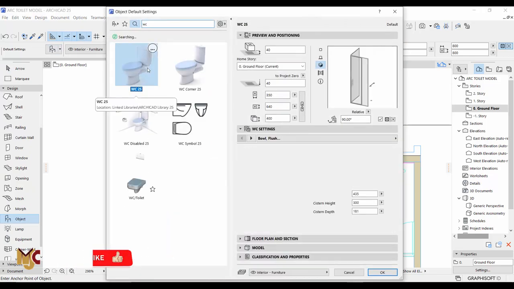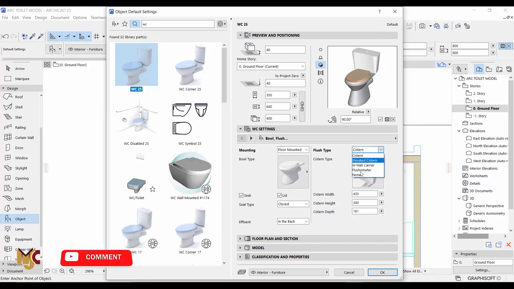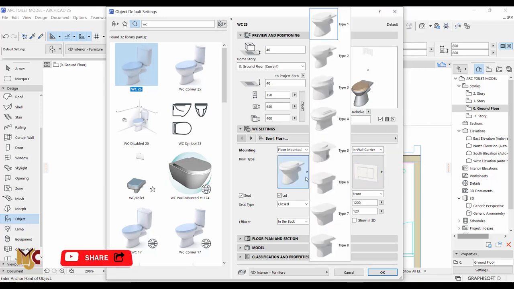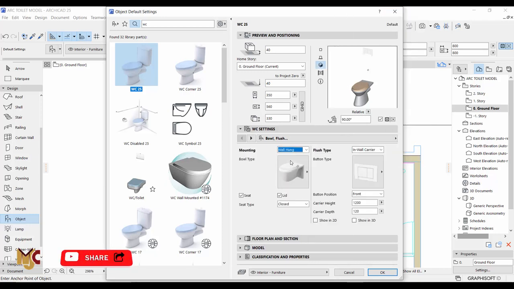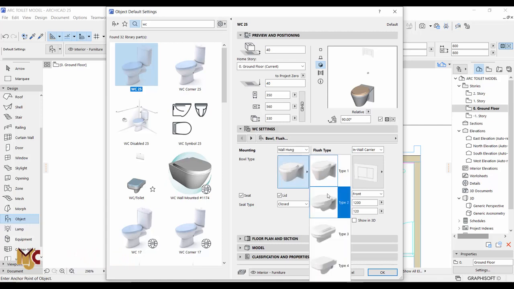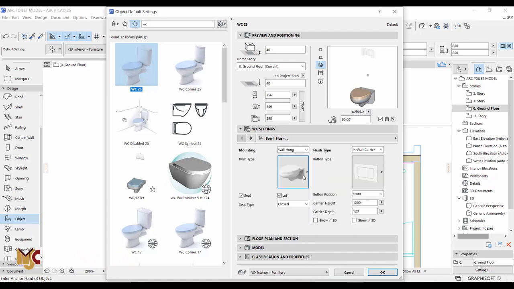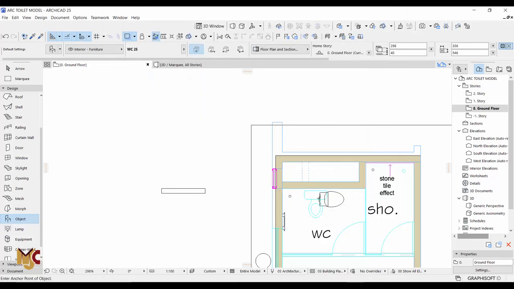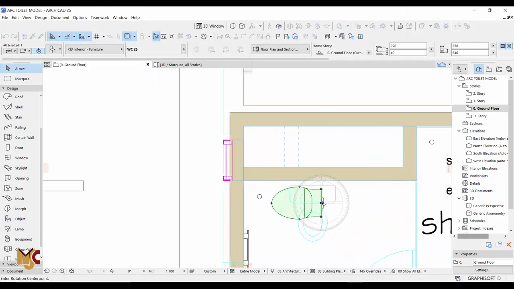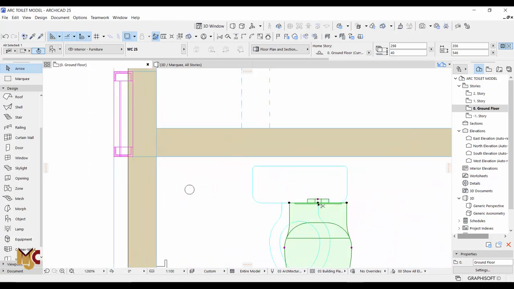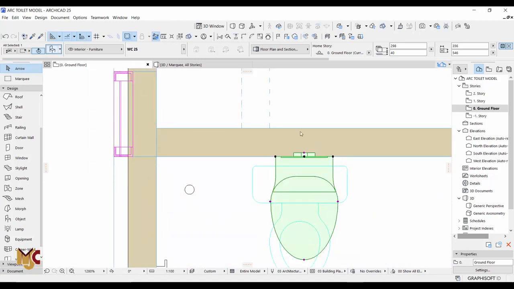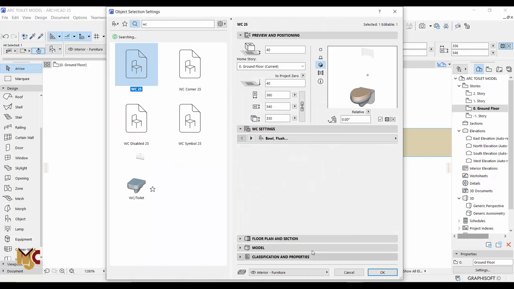So we're going to place the WC first. The type of WC is the one that is wall mounted. It's mounted on the wall. So we have different options of the type. You just choose any type you want. Basically what I do is do it on ARCHICAD and then go back to Max and probably replace it with a better WC. But here it's definitely to represent what I'm doing to see if it looks good or not.